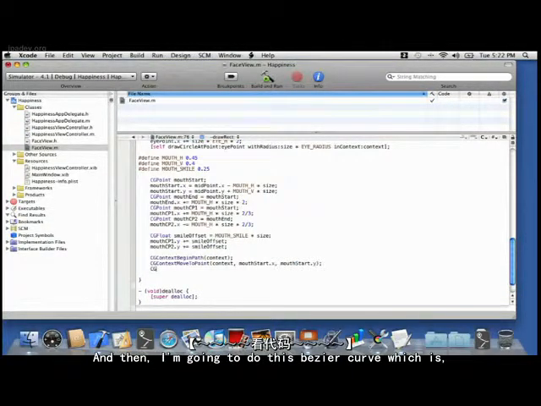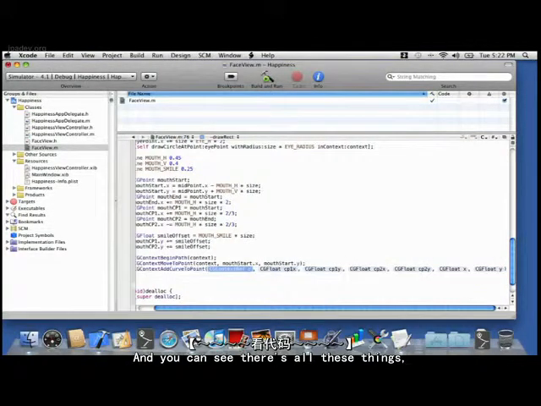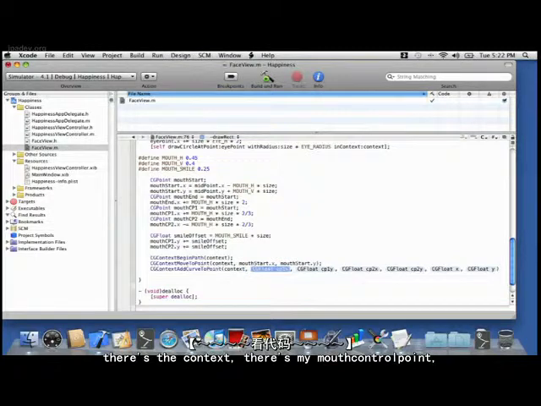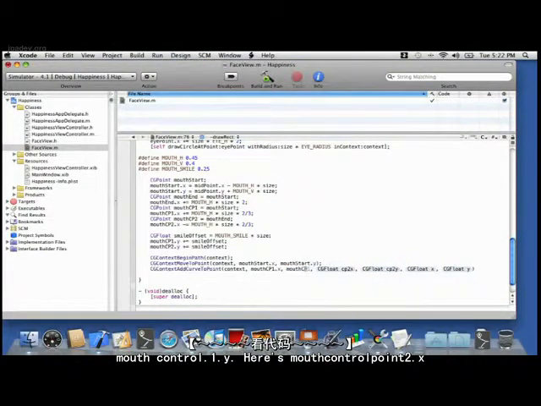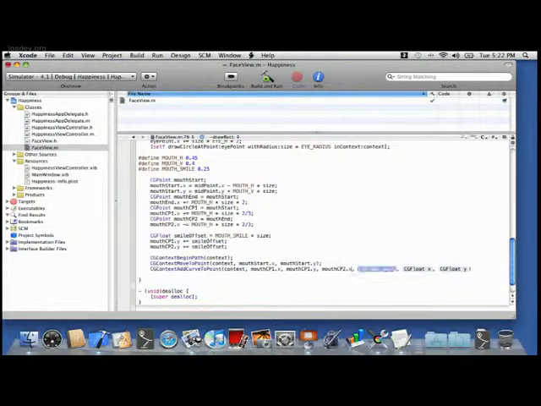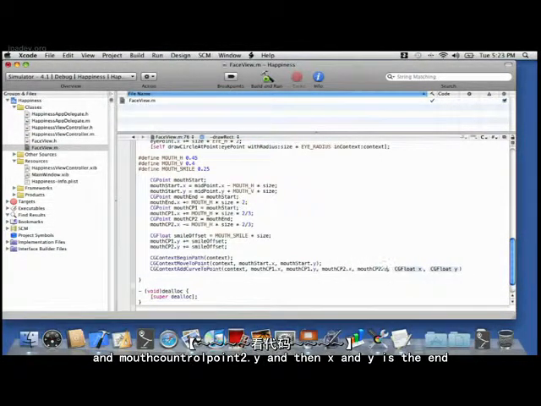And then I'm going to do this Bezier curve, which is, what do they call this thing? Add curve to point. You can see there's all these things. There's the context. There's my mouth control point 1.x, mouth control point 1.y. Here's mouth control point 2.x and mouth control point 2.y, and then x and y is the end with this mouth end.x and mouth end.y.